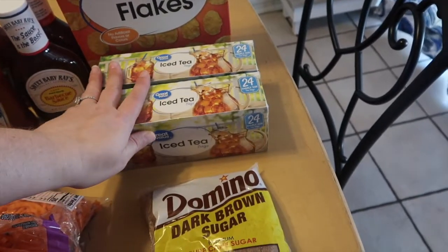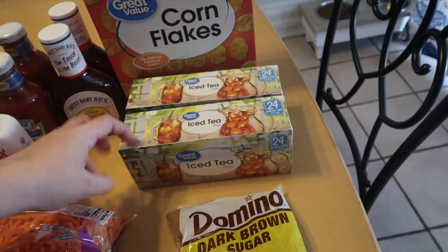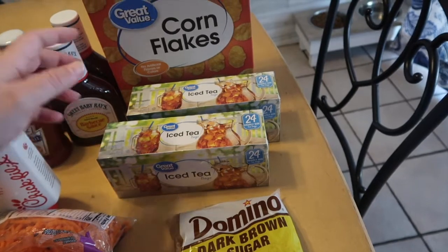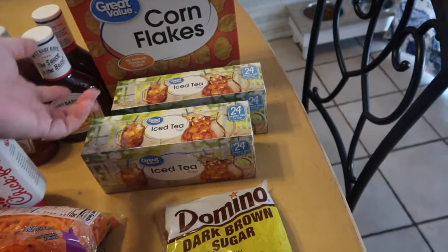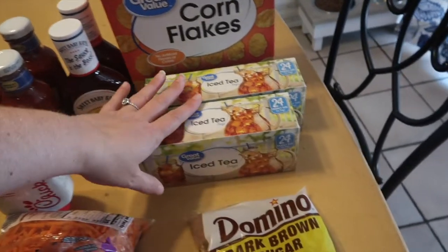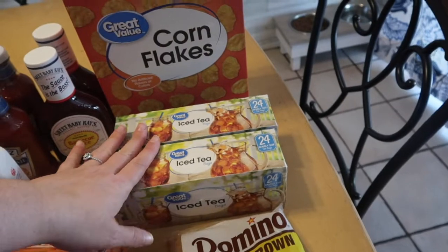I need to buy turbinado sugar because I use that, but I usually always buy Lipton because my mom always did. But my husband's like, I like all of them, and he's the one that's drinking it. I'm kind of watching my caffeine still. So I got 2 of the family count. If they have it, I'll also buy it because this is just something you can easily stock up on.